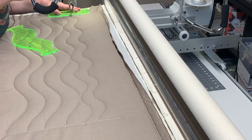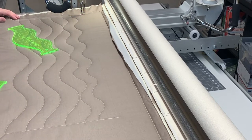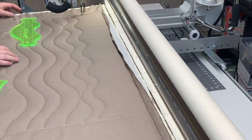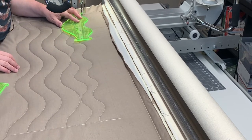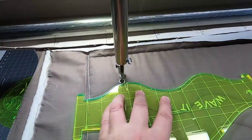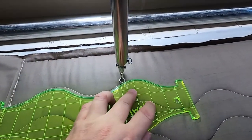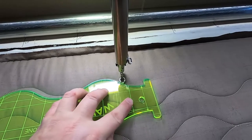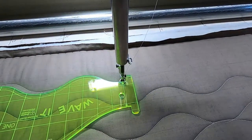But as long as I've got good tension, I'm using thread that I can depend on, that I know how it works. Like this combination today, I have Glide thread in the top, and then I have Glide 60 in the bobbin. But even if I was using Bottom Line or whatever, I just tend to like my thicker thread in the top and my thinner thread in the bottom. I used to be a quilter that used the exact same thread in the top and the bottom. And that is beautiful too.